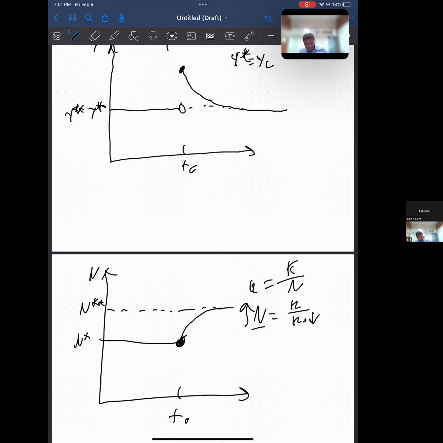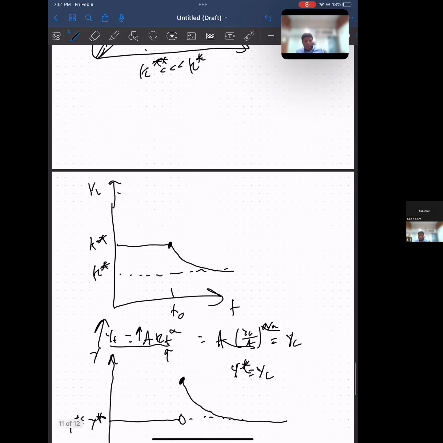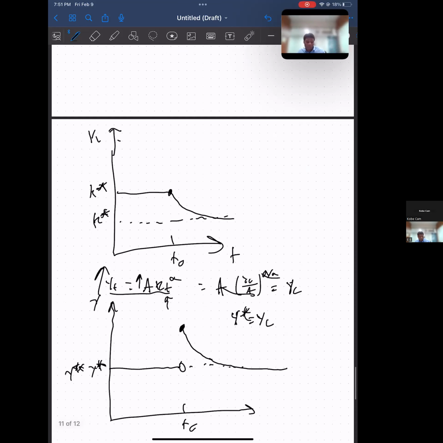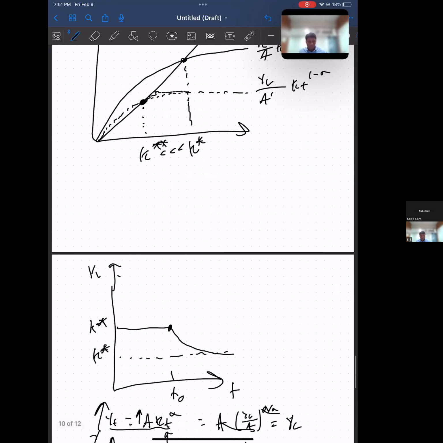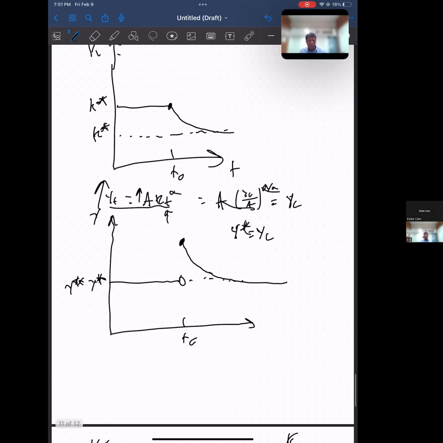Okay, so KT, this is the exact opposite. So typically, whenever we have our KT going down, all the other equations tend to go down with it. Whenever KT goes up, all the other ones go up with it. In this case, it's very important to look at the equations. KT is on the bottom, in the denominator. So if this goes down, that means this one should go up. If this goes up, this one should go down. And so from that, we know what's going to happen to each of these variables.